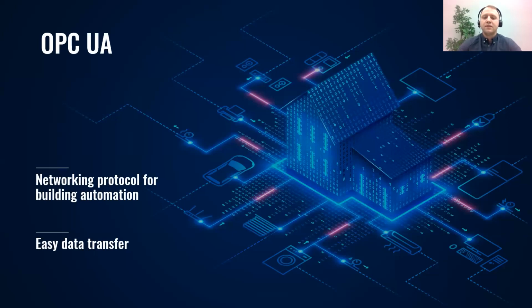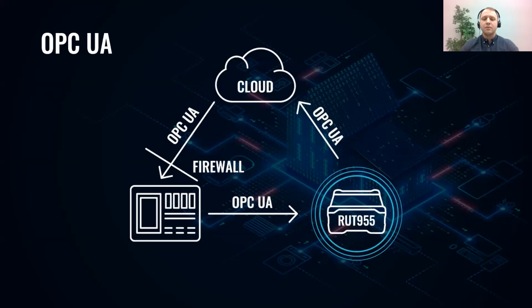We have also implemented solutions for various industrial applications. The first one I'd like to introduce you to is the OPC-UA protocol. It is an efficient communication protocol that is mainly used in the building automation field. Devices that support RutOS provide the ability to easily transfer data to cloud services. Our router becomes a controller that collects information from the OPC-UA clients, formats it, and sends it over to various cloud services. It's worth mentioning that the formatting rules are fully customizable from the router's graphical user interface.